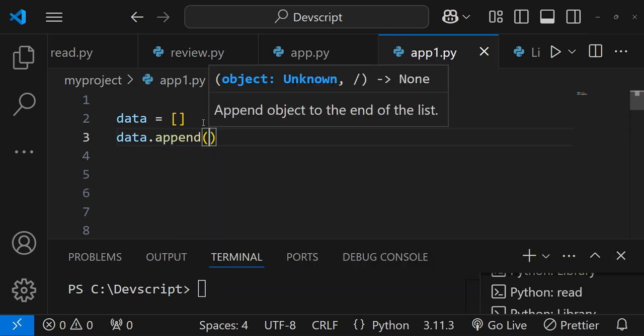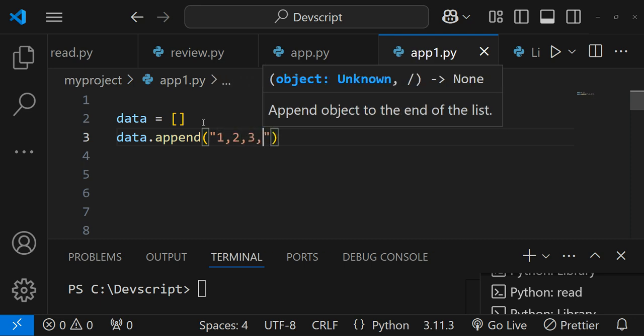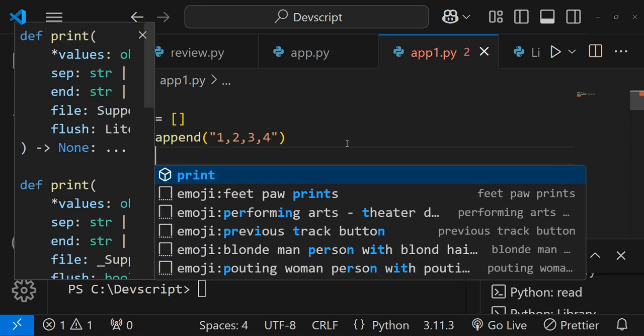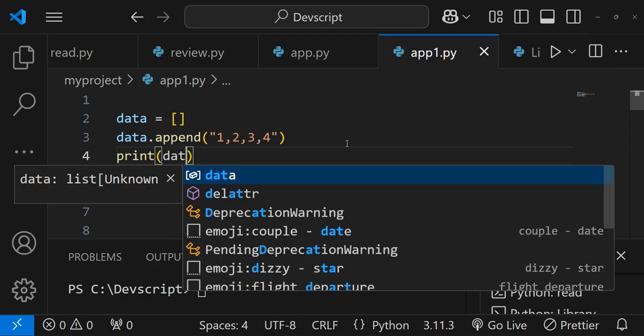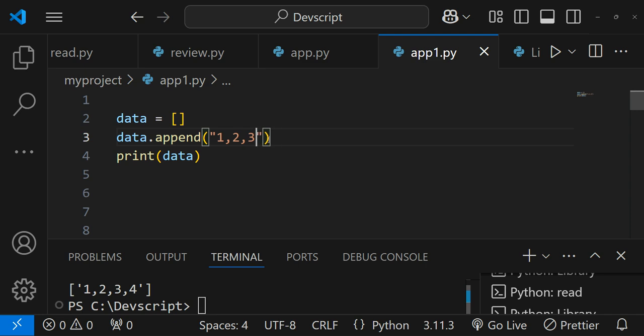So with append, we can add a string. Let's say 1, 2, 3, 4. And then if you print the data, it's going to create a list of strings. We can also append numbers.